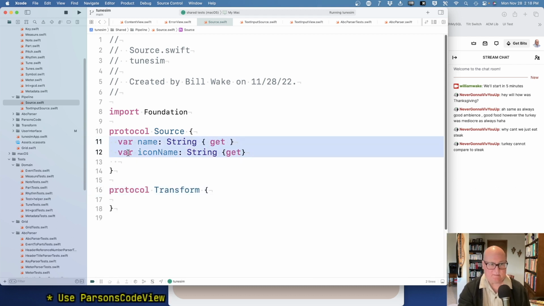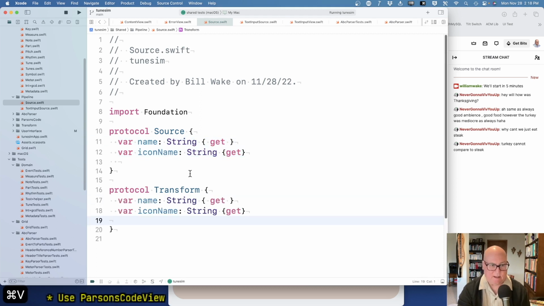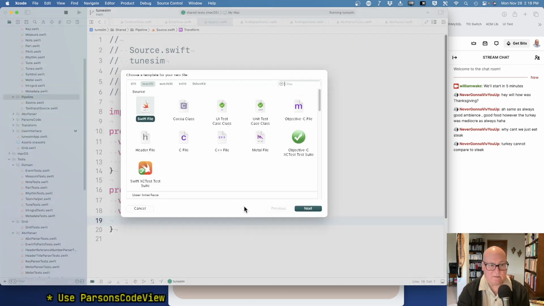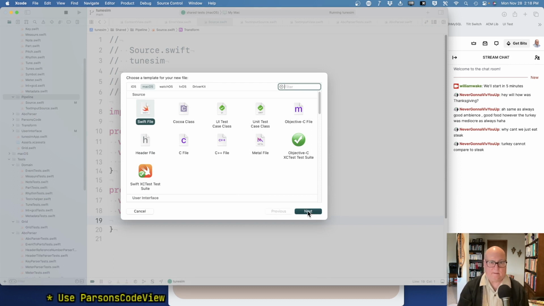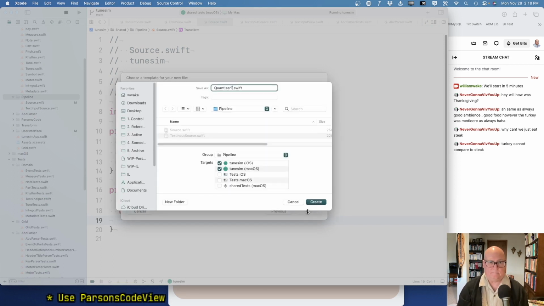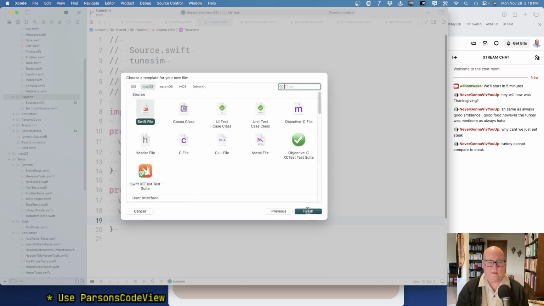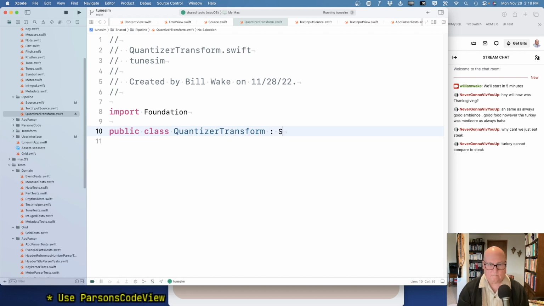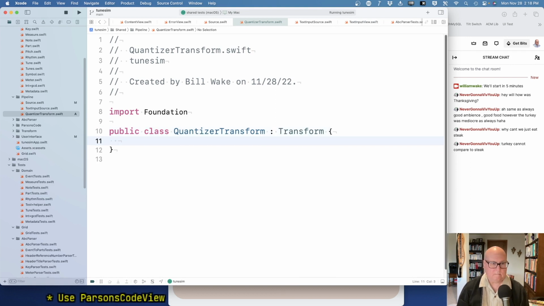Right now he's only got these same things. I think that's the way it's going to be for now. All right, but I'm going to define a quantizer transform. I may regret splitting these.